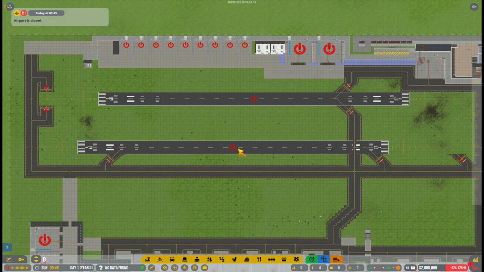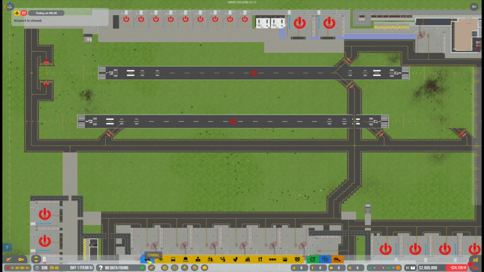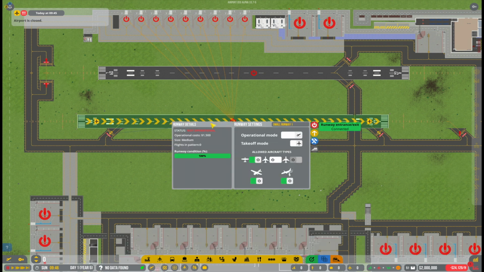Hello and welcome to a new episode of Airport CEO here on BongoPlanes, where we have the Big Bird update, which means we will be able to start integrating all the things we need for wide-body aircraft.